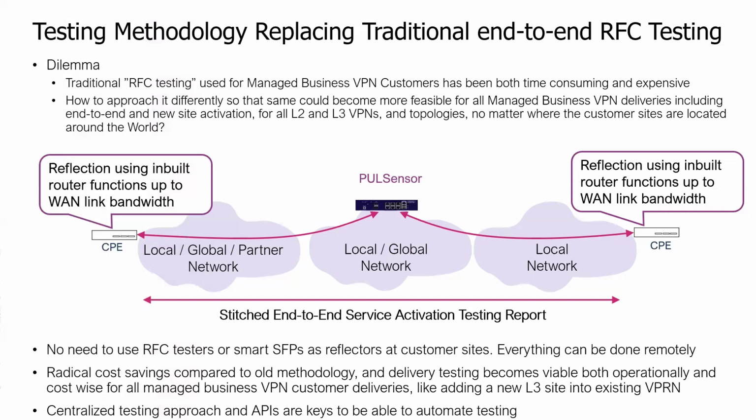Use case examples could include, for instance, testing a new VLL service or adding a new site to an already existing VPLS or VPRN. The methodology is completely business VPN service type or topology agnostic and can be used both in the initial service bring-up phase or when adding new sites or troubleshooting. API support for the same is of course beneficial to have also, and today we're seeing customers even starting to automate such testing fully, which will bring even more time and money savings. And back to you, Claus.